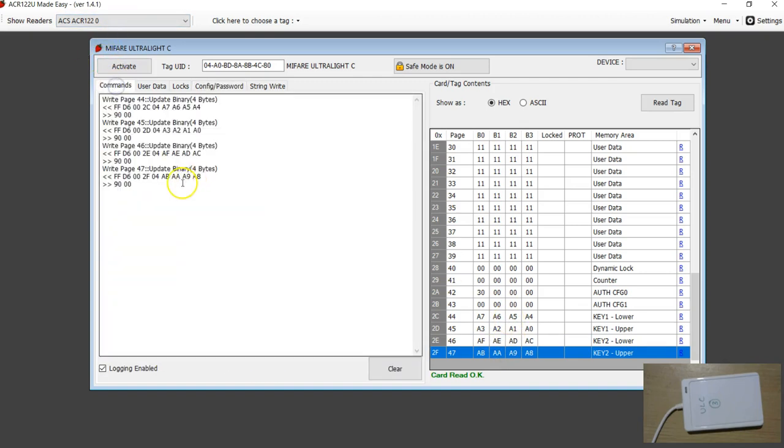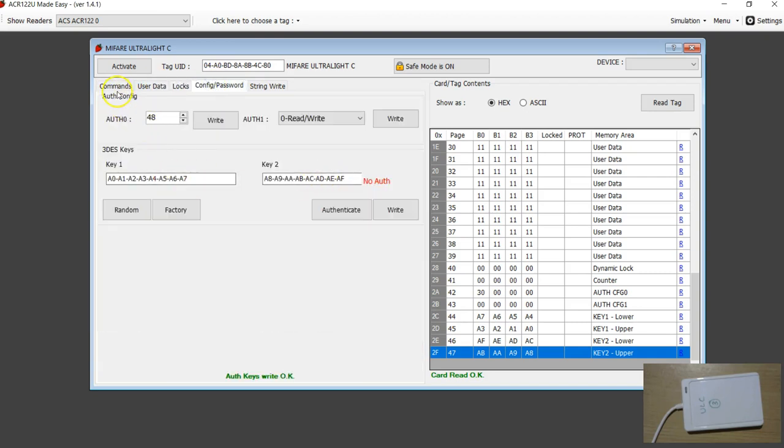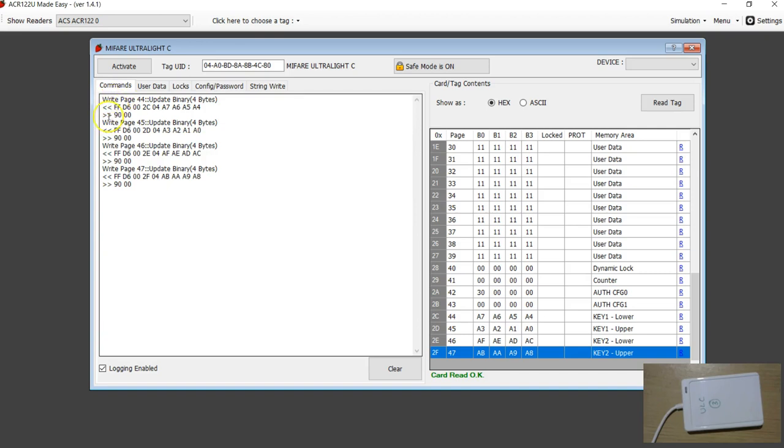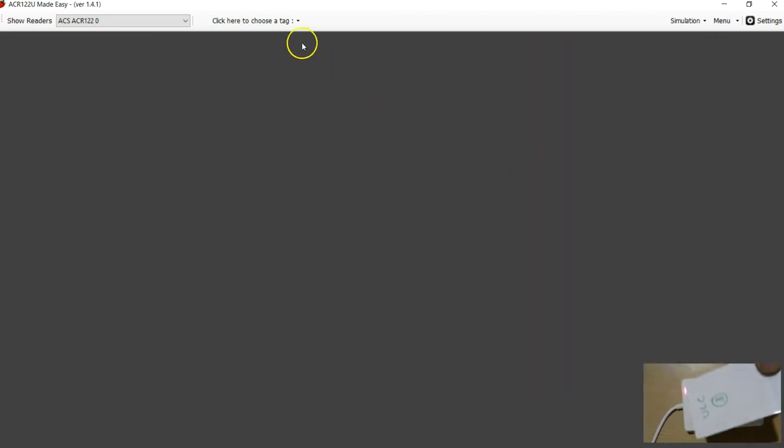If you look at the commands, there is no special command. This is just a simple write or the update binary PCSC command. Because the password or the key is 16 bytes, I have to use 4 write page operations. So that's what it's all about. Now the password is changed, and I'm going to reactivate the tag.